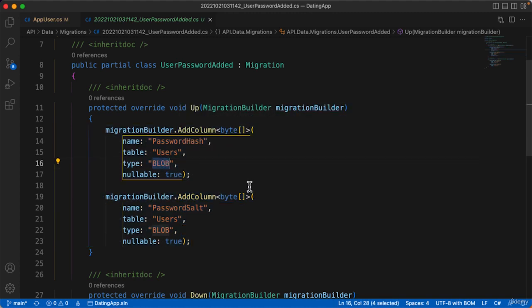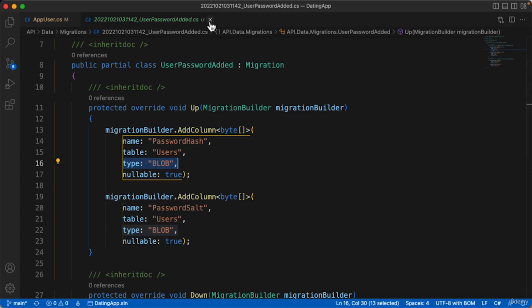Now, even though we specified a byte array as the type of property, remember we're using SQLite, and it's Entity Framework's job to translate between the byte array that we're using in our class and what SQLite understands in the database. So Entity Framework, the SQLite package that we added earlier on, has decided that this should be stored as a blob, a binary large object in our database. That's fine. It's not our job to do the translation between our code and SQL. That's Entity Framework's job. So we're not going to worry about that. We're going to say, okie dokie, that's fine.